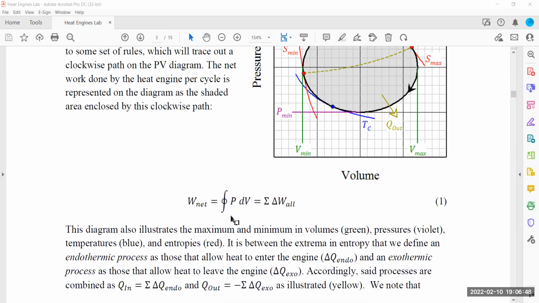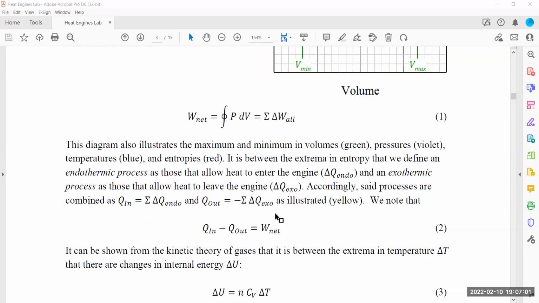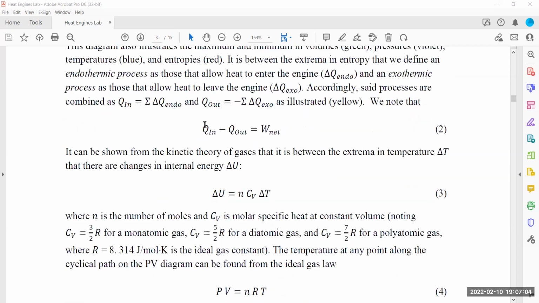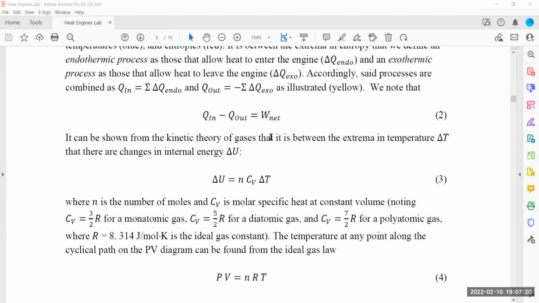The W net in here, we're following in the lab the same thing as the book, but hopefully you understand that the positive value you end up with really means that it's work done by the system, meaning it's energy lost to the environment, okay? And this is the expression. You can take it in absolute value, from the expressions that we've been working with, or if you follow systematically this argument, this is what we did. QH minus QC, QC turned out to be negative, so we're taking all of this expression as an absolute value.